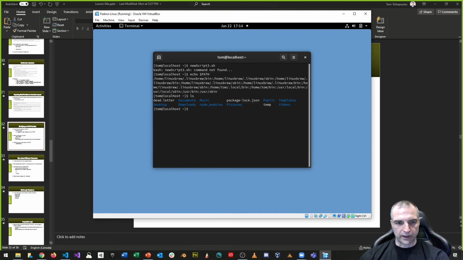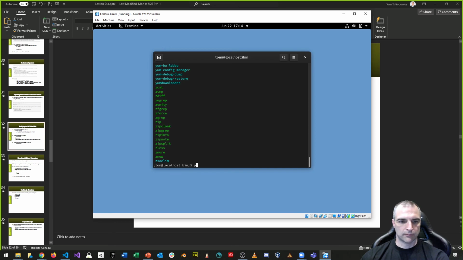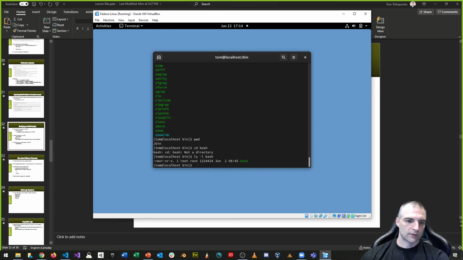All right, well, what if I had a brand new scripts folder or a bin folder of my own? Notice that if I go to cd /bin, there is a /bin folder. These are all the different commands that we have. And if I go to bash, there's a command called bash. ls -l bash, right? There's the bash command. So bin is where we keep everything, and typically bin is the right place to keep commands.